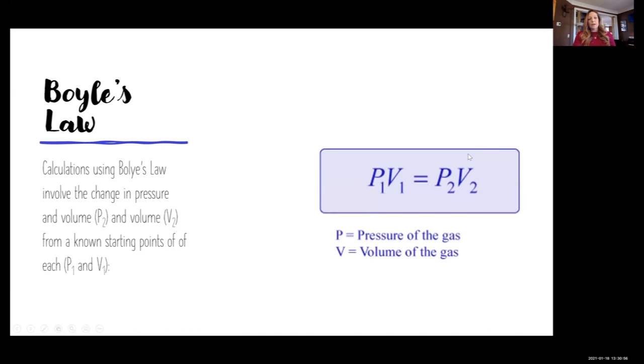So Boyle's law in calculations looks different. Boyle's law says that if you're involving a change in pressure and volume, you're starting with a P1 and a V1, and you're ending with a P2 and a V2. But in this case, we're not dividing, and it doesn't look like we're balancing fractions anymore. In this case, we're multiplying. And they will be inversely proportional. If one goes up, the other goes down. If one goes down, the other goes up.